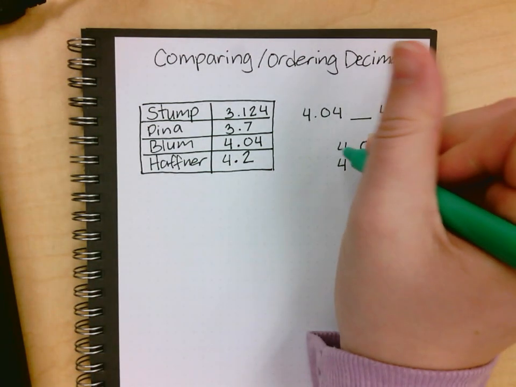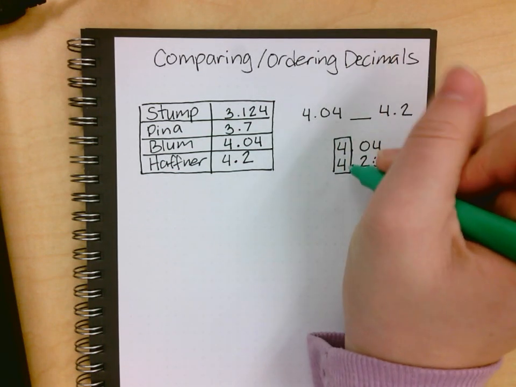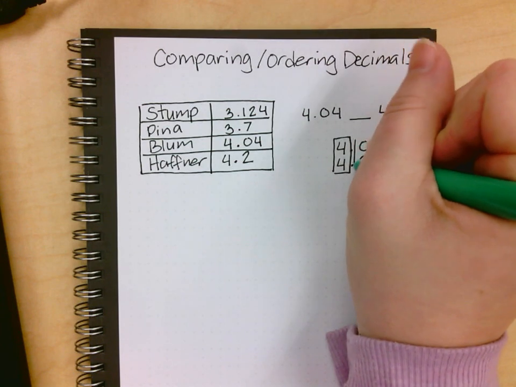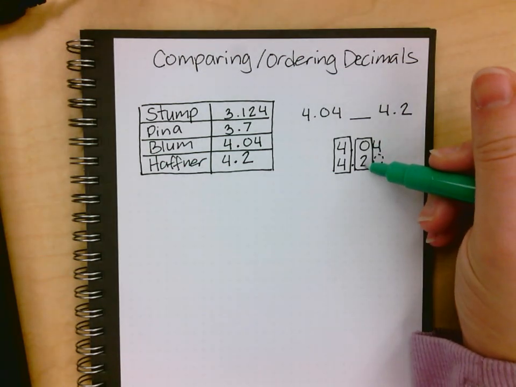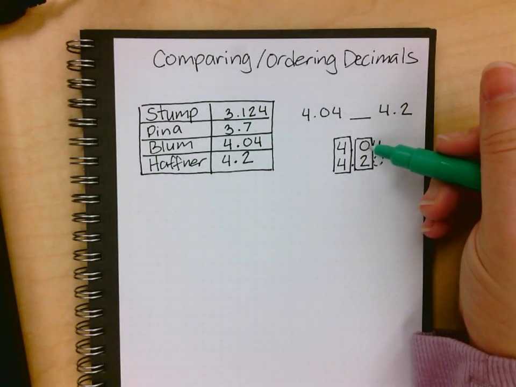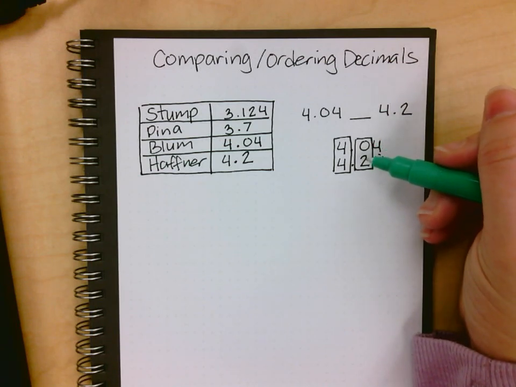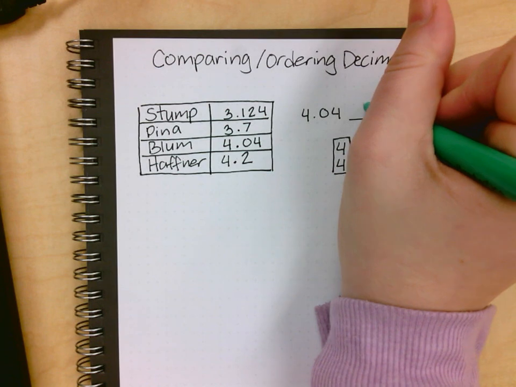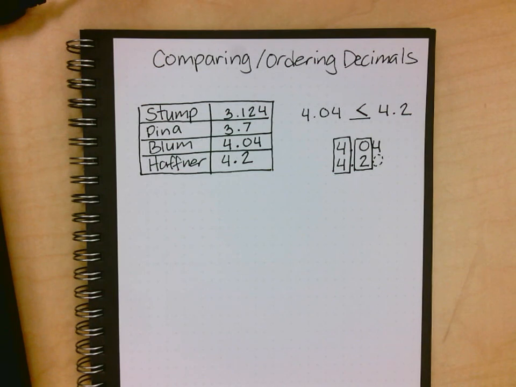So at this point, I go through and I look at each place value. So I could say, okay, starting at the highest, 4 ones and 4 ones. Both of those are the same value, so that information is not helpful to help me discover which number is larger than the other. So I move on. I have 0/10ths and I have 2/10ths. That information is helpful because I can see that the number that has 2/10ths is greater than the number that has 0/10ths. It doesn't matter that this one has a hundredths because 2/10ths is greater than any number of hundredths. So we could say that 4 and 2/10ths is greater than 4 and 4/100ths, so Mrs. Hafner's class read more books than Mrs. Bloom's class.